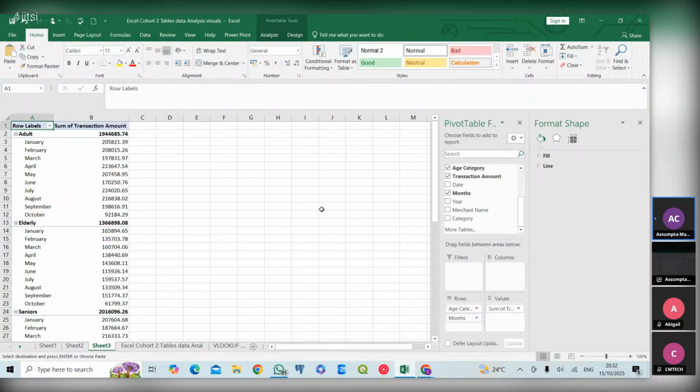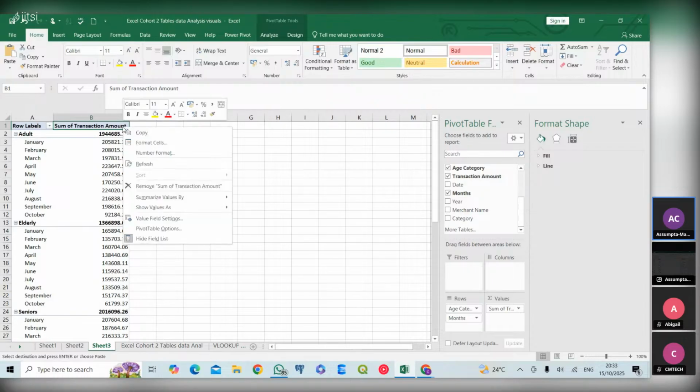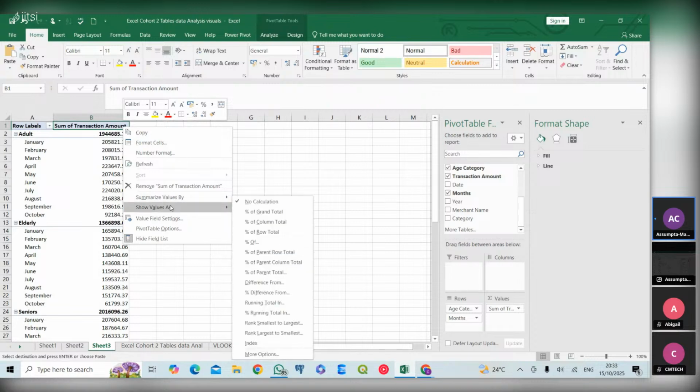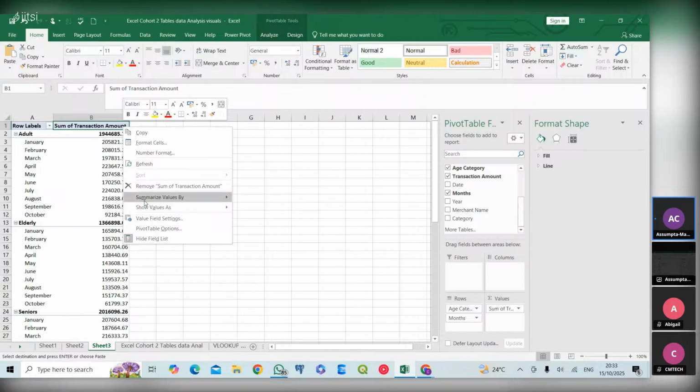So yes, we'll come here. So we can do total for this one. Okay, I'll do it now. Let me right click. Then we'll do average for the age category in another sheet, but we'll do monthly for this one now, and it will be total. We're not going to do average for each month.